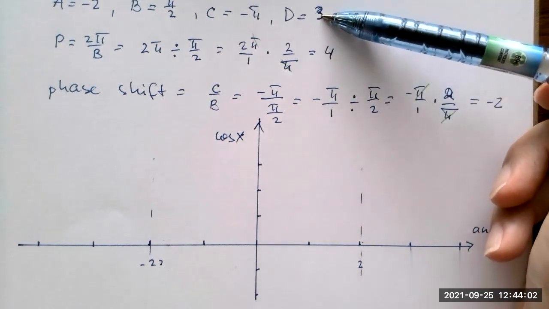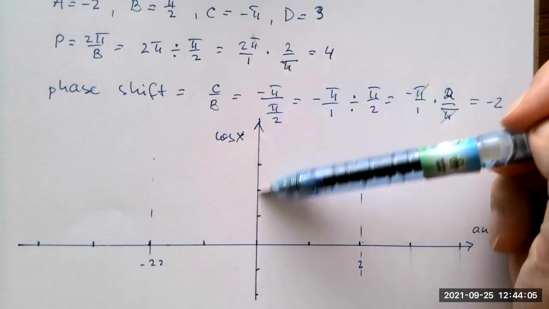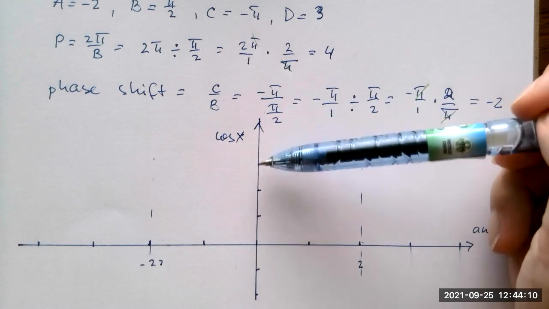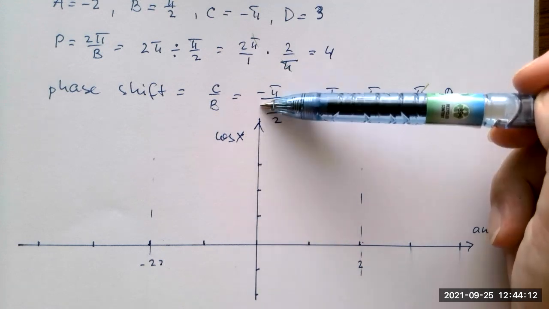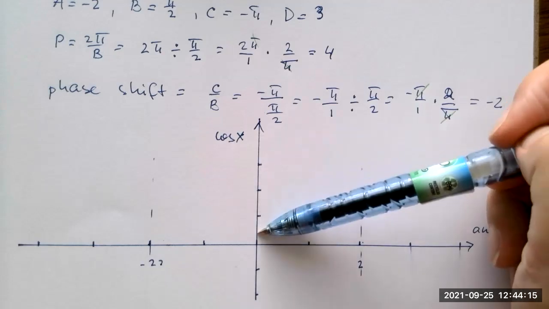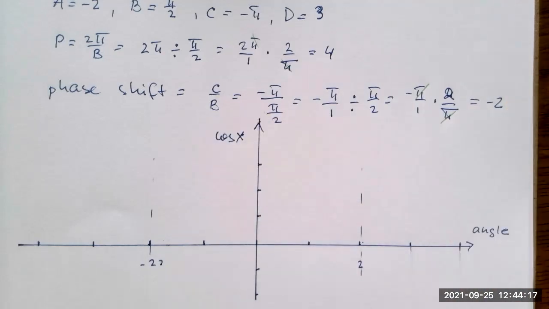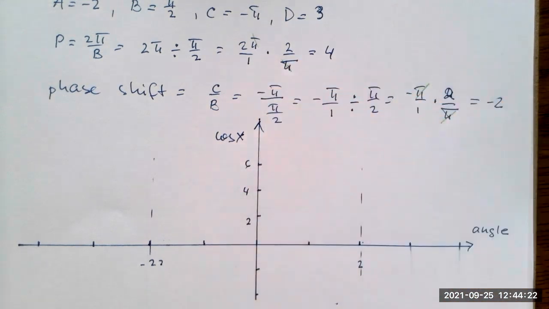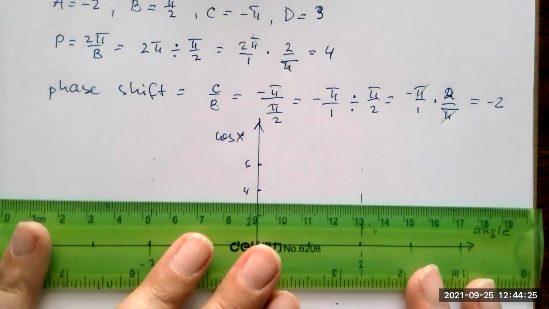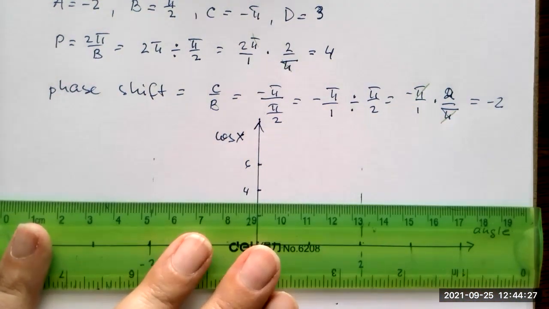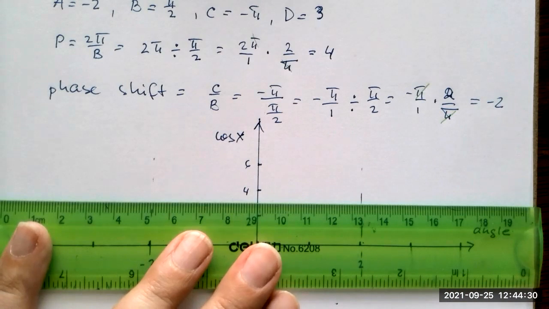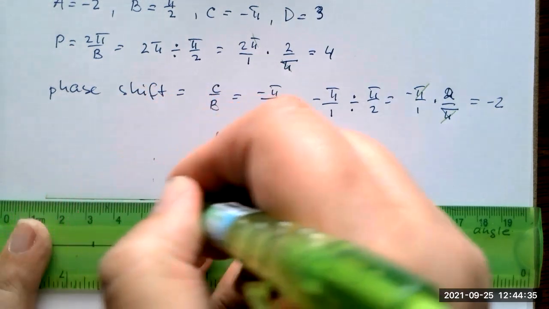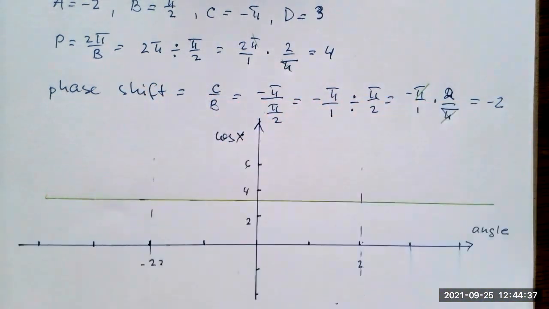So 2 units above 3 is going to be 5. So on the y scale, I need to fit 5. If I make this 3, then I don't have enough room to go up. So I'm going to make one step here equal 2. So this is going to be 2, 4, 6, just make it smaller vertically. And the midline is going to go through y equals 3 like that. I'm just going to sketch it. That's the midline.